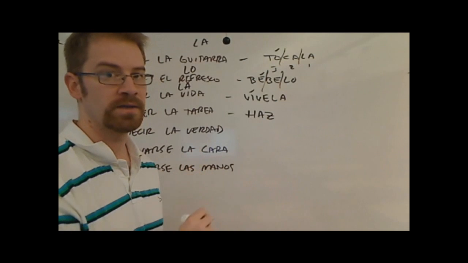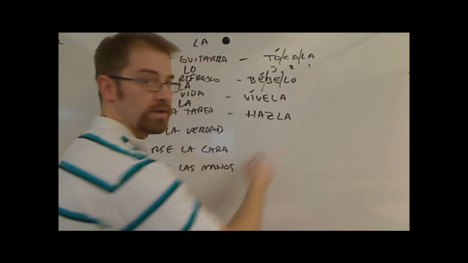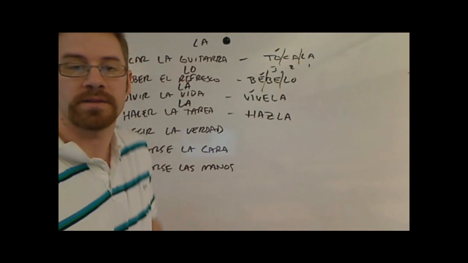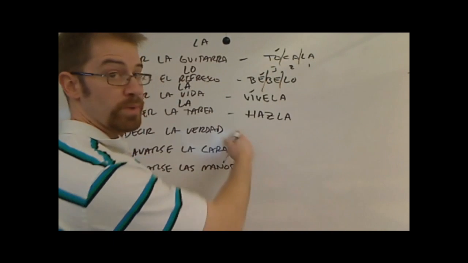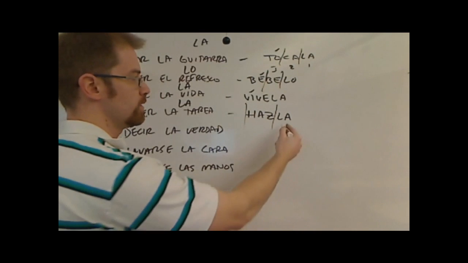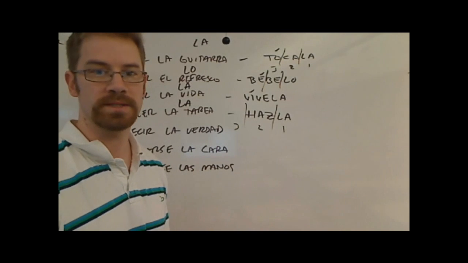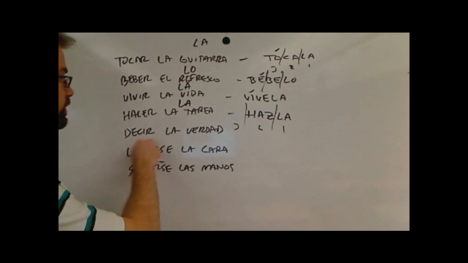Goes to us, and then la tarea can change to the pronoun la. Again, attach it right here. Now, if you're wondering about accent marks, look at it this way. Break it down to its syllables. I have asla, 1, 2. It's not on the 3rd or further one back. Don't worry about the accent mark. Asla, no accent mark.